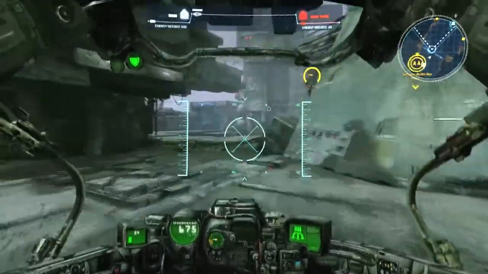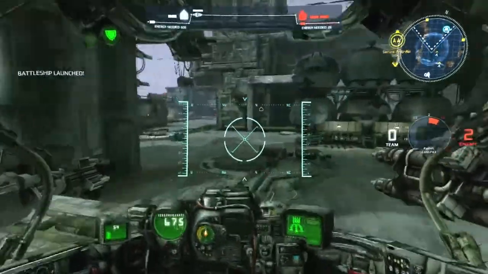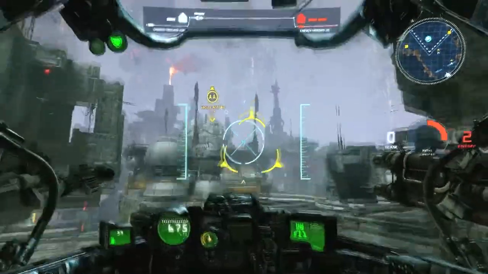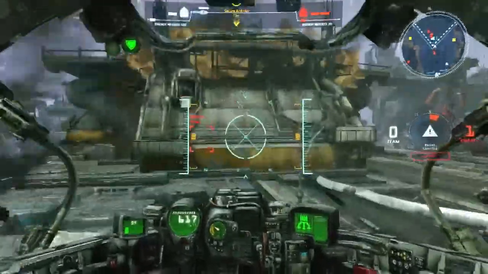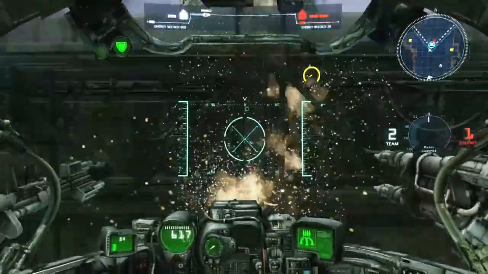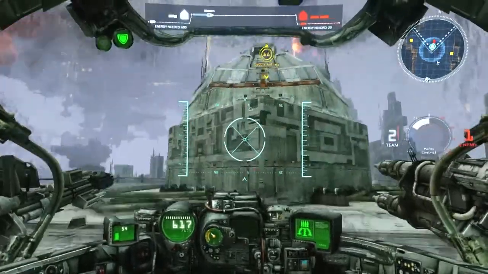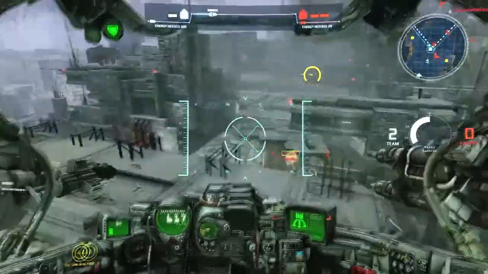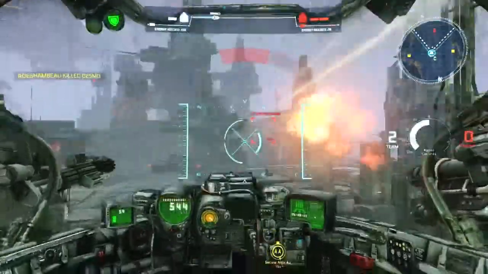Oh, wait, we launched ours. Wow. Okay, so we have to go defend the anti-air. So it's really solid, honestly. All right. I'm not allowed to come up here. I'm very sad. I need more fuel. So, his ability, it's just an all-around solid combat class. I can't really tell you much more than that. It does a whole lot of things right.